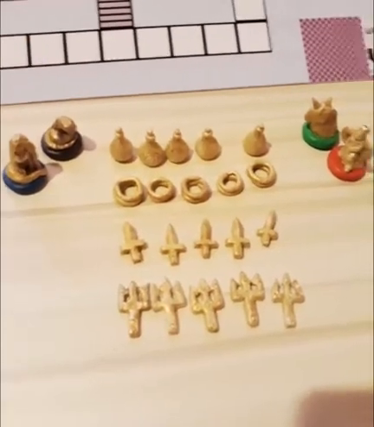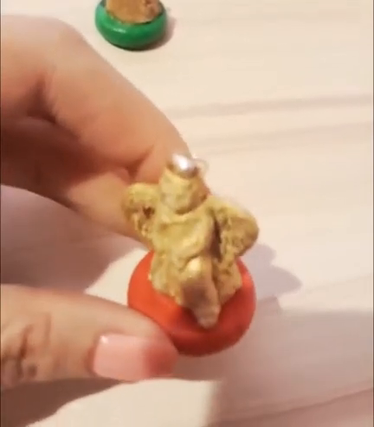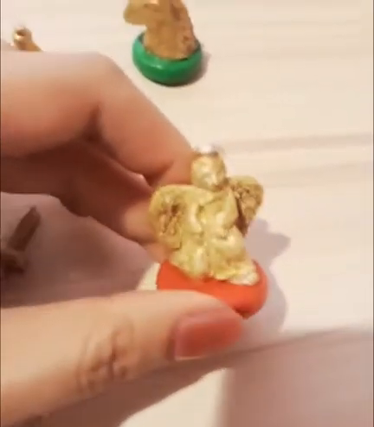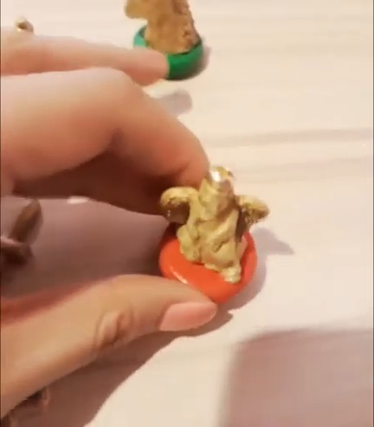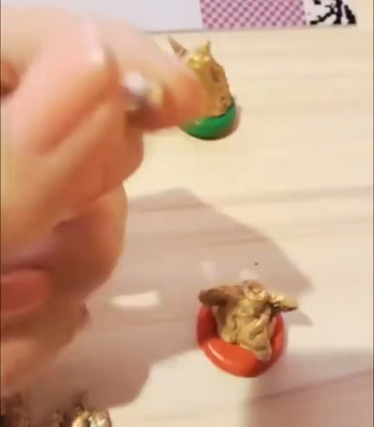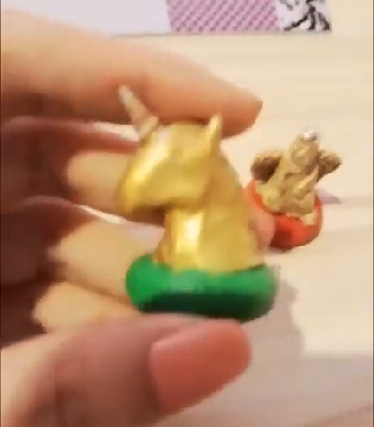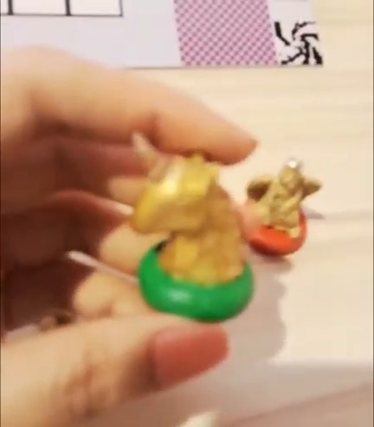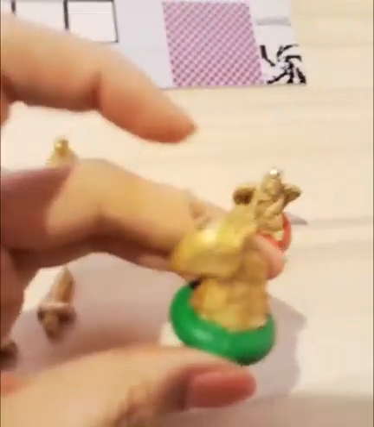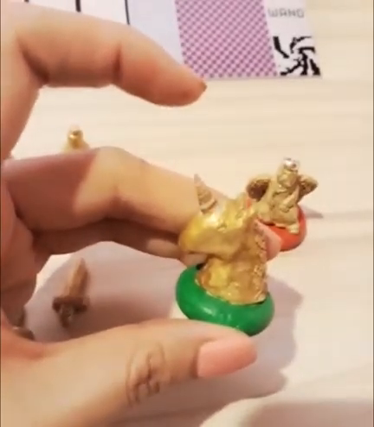Here are all our tokens. We have the Sky Dweller, so I just painted the bottom part red and the entire body gold. I used for a halo, the ring from Lego. For the Land Dweller is a unicorn. The base is green and I used a shell for the horn.